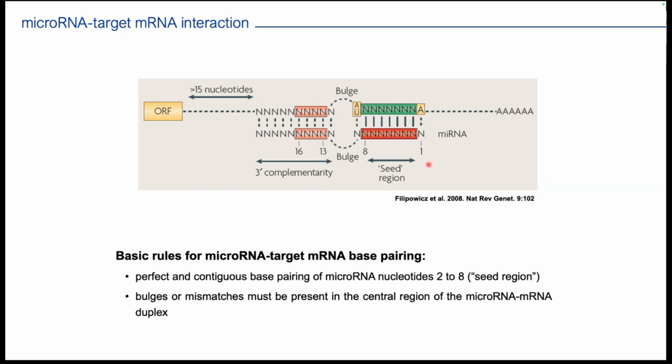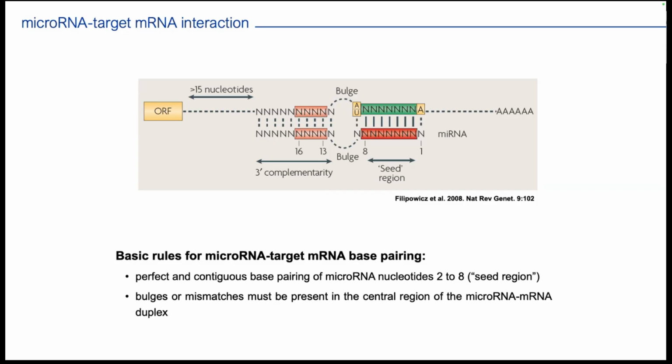One very important thing you will see in some or many textbooks and papers is a cartoon like this, where the microRNA is binding on the 3' UTR of genes. Yes, that's true. That's the main site where microRNAs bind. But microRNAs can also bind in the coding sequence, and can also bind in the 5' UTR. So although they are mainly targeting 3' UTRs, there are also other regions that can be targeted by microRNAs.